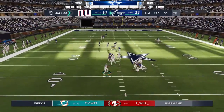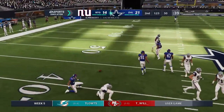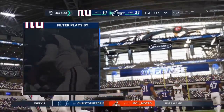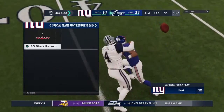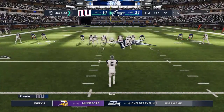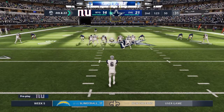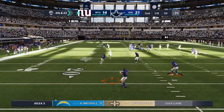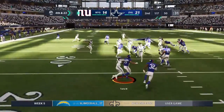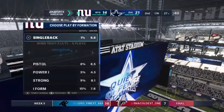Prescott now from the 50. And he takes a shot on the release, and this will be incomplete. They went with the dime look that time on defense, just flooded the field with defensive backs, blanketed everyone, took away all the passing angles, thus the incompletion. So on 4th down, here's Chris Jones to punt it away. Back deep, Golden Tate. And just a single punt for him in the loss last week as he sends this one away. And just a 30-yard punt that time.